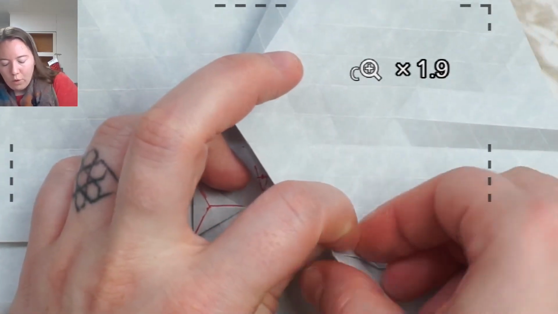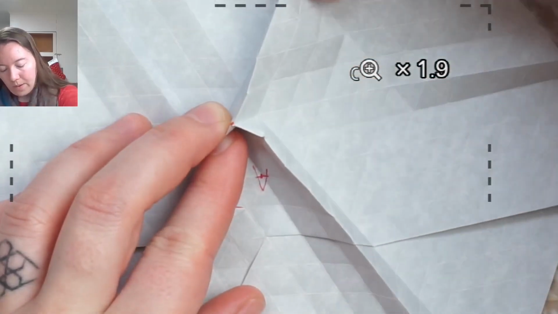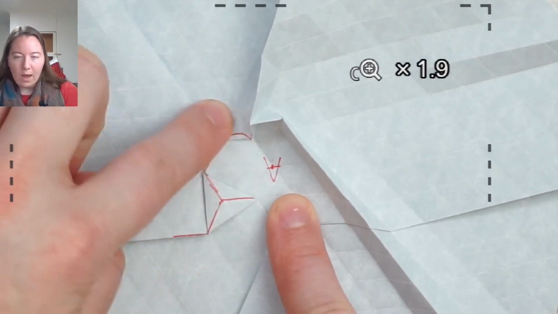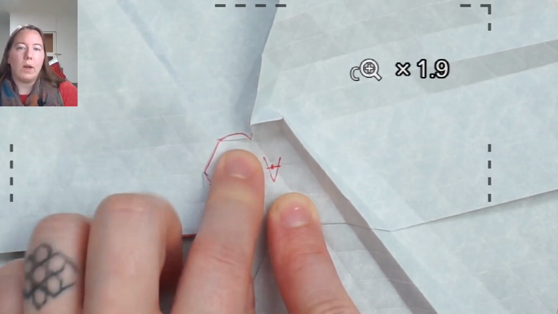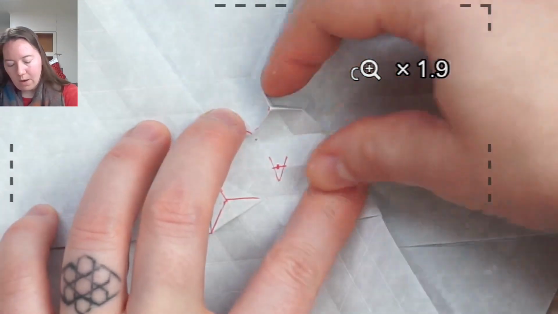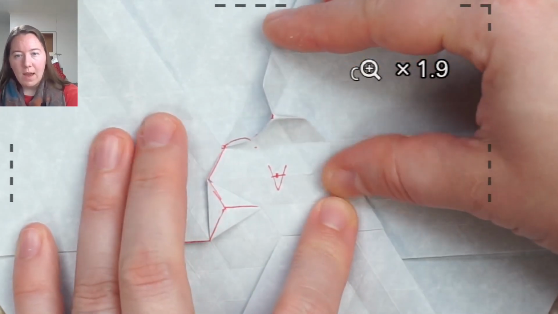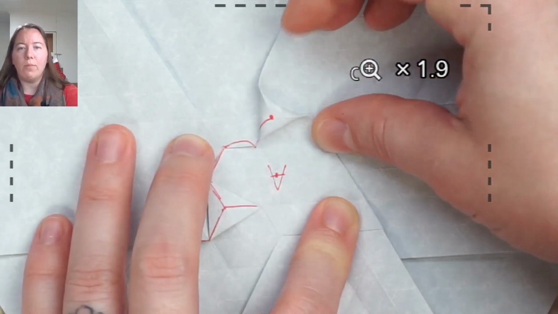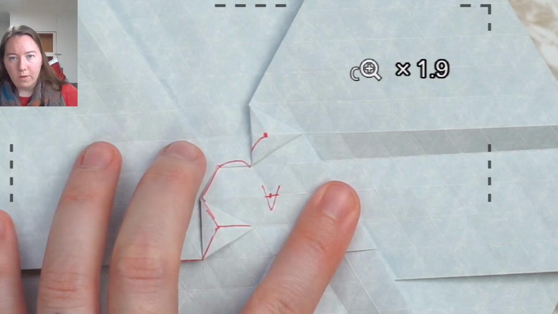And then we will find our new mountain folds, and paying attention to how our existing mountain fold is laying down over its paired valley, we can determine how our remaining mountain folds need to lay down, and then sliding our fingers in and pressing down along the pleats, we can squash our new closed triangle twist.